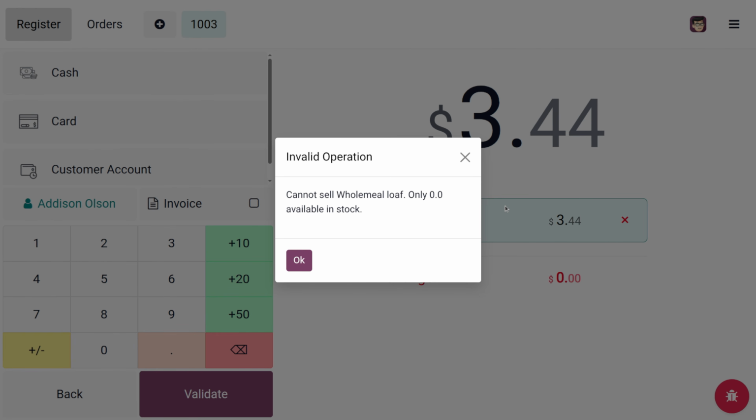You can see that we get an invalid operation and we cannot sell the whole meat loaf because we have 0 quantity in our stock. So by using the negative stock automation rule, this will prevent the selling of items which are not available in our warehouse.